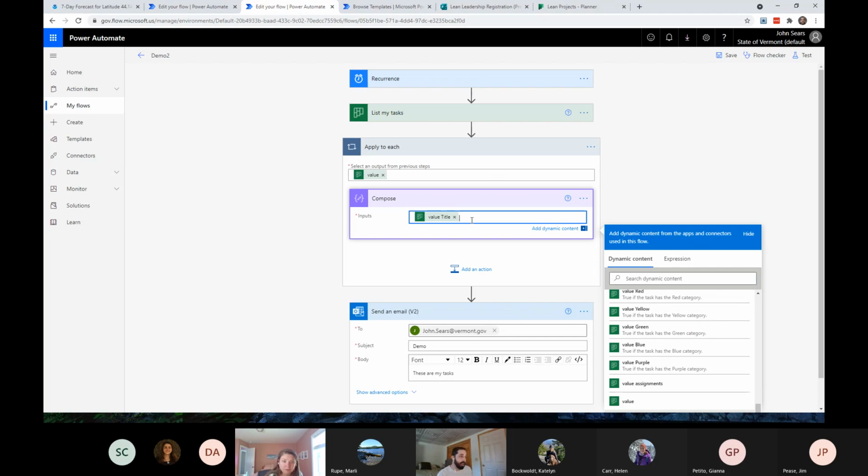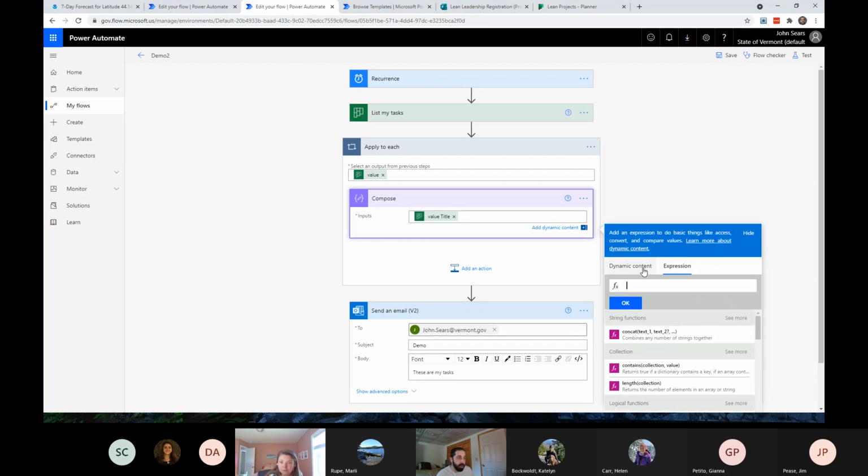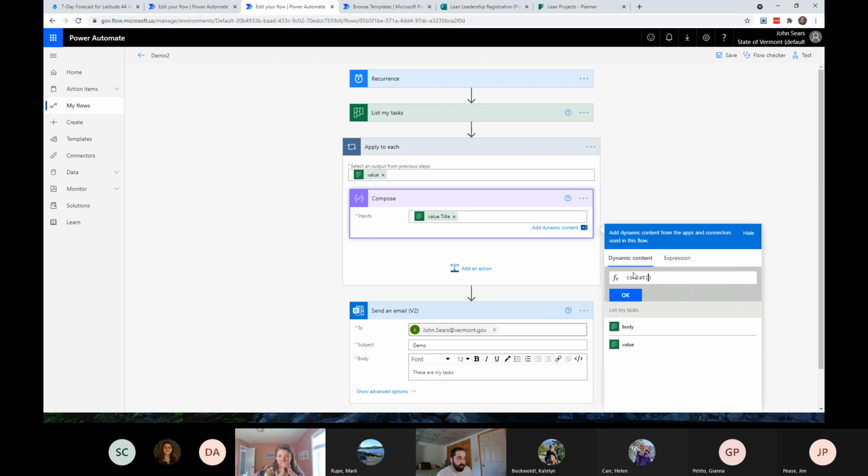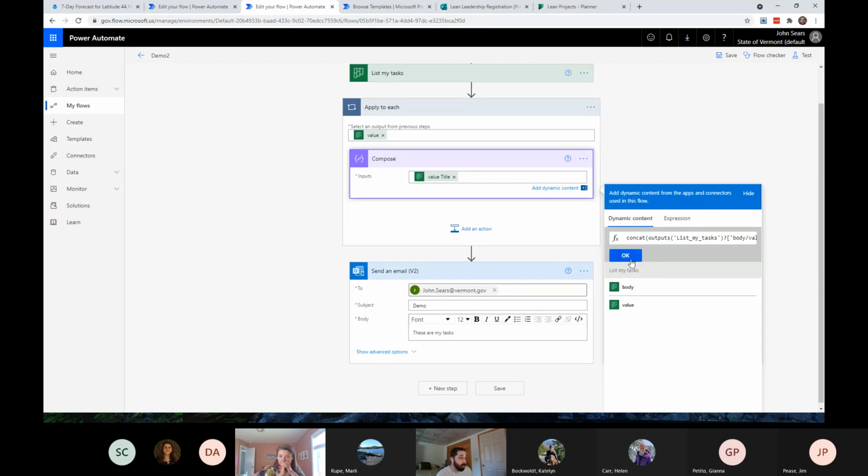And I've never tried to do this, but basically what I would want to do is concatenate all of the tasks. So I can do concat value. Okay.